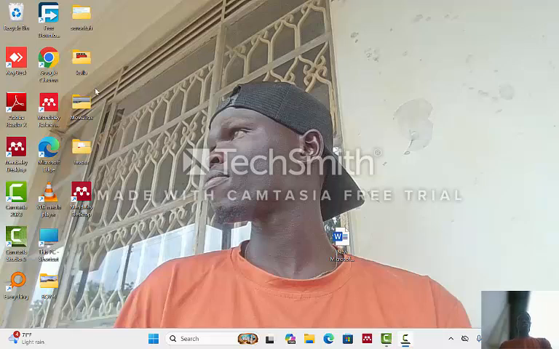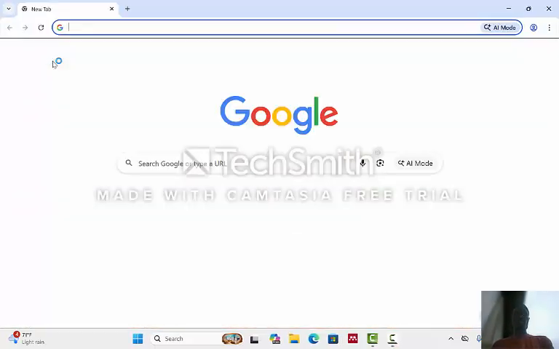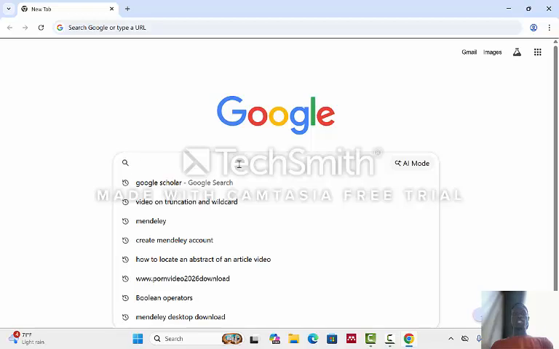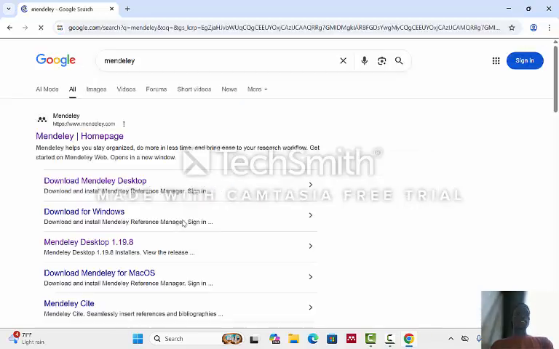If you want to download it, you come to Google here. This is the website. When you want to download Mendeley, since it has been something that I've been searching on, I come and tap on Mendeley. When you come to Mendeley, you see a click icon here. Which one do you want to download? Most especially, you don't download the reference manager, you come and do it here.